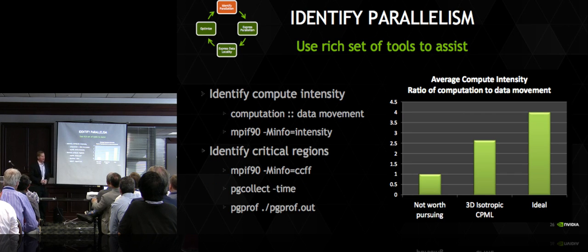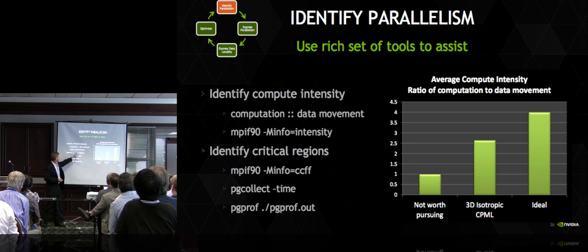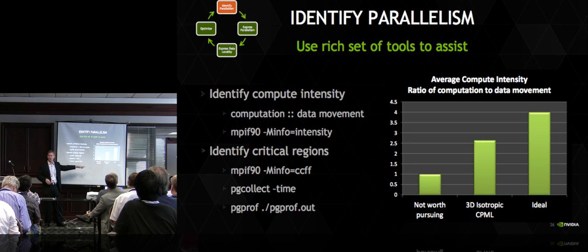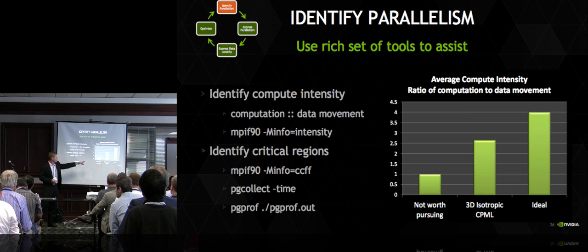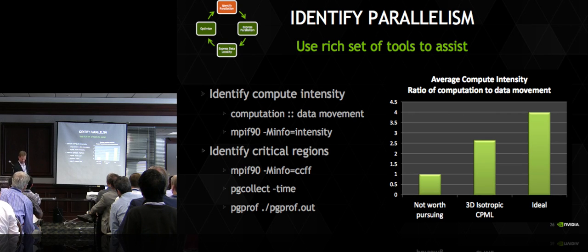PGI has a tool, you just compile with -Minfo=intensity, and you run a representative case. And what we found in this particular case, so the general rule is the parameter that comes out of the compiler, because the compiler and the runtime are good at bookkeeping and keeping track of mundane things that you don't want to have to necessarily bother with. So if the compute intensity is 1 or lower, that's not a good candidate. And that's important too. You don't want to waste time, right? Your productivity. If I can find something that tells me this is where I should work versus not, that's good. If it's 4 or higher, man, that's a really good case. In this case, for the 3D isotropic, it was about a 2.6. Still, could be better, and there's room for possible improvement, but it's definitely worth pursuing and going further.